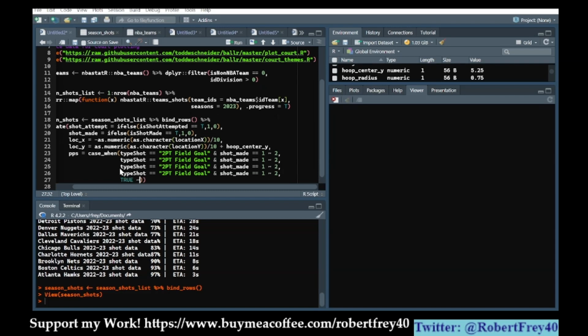At the end we'll do TRUE and a real, so that way, if it doesn't fit any of the criteria, it is an NA. So now we'll change this to type shot equals 3-point field goal, and the shot was made, 3 points. If there was a 2-pointer and missed, 0 points. 3-pointer and missed, 0 points.